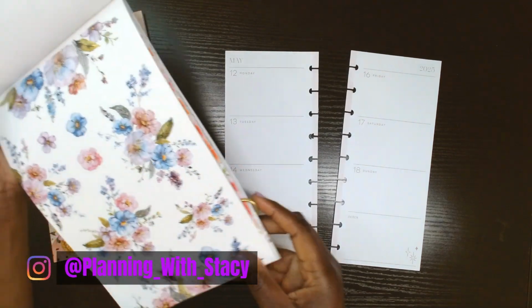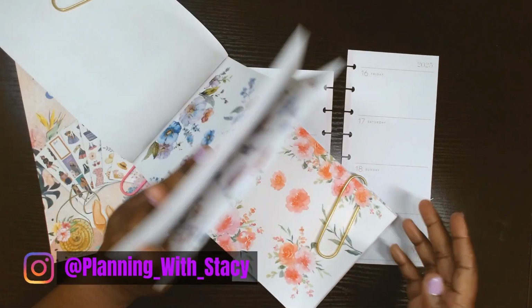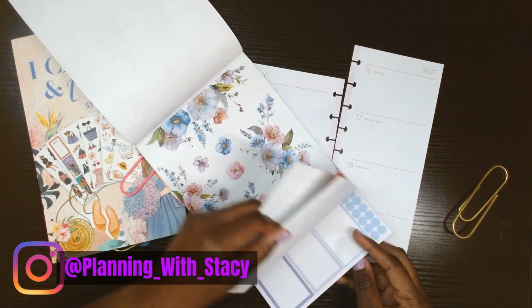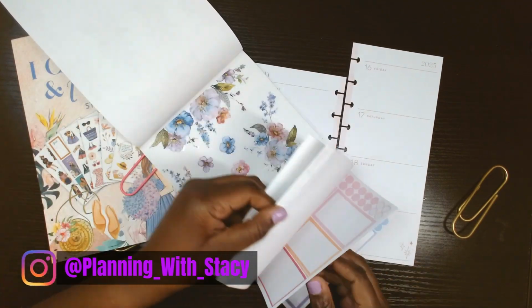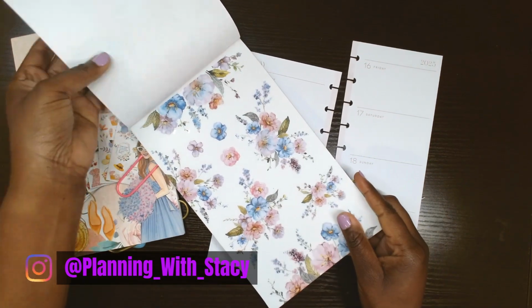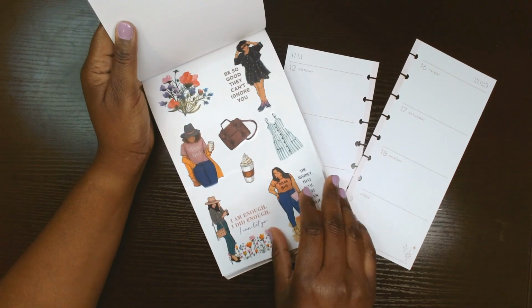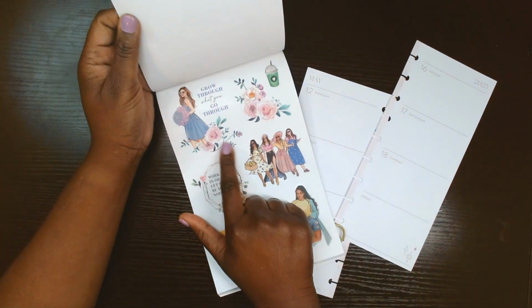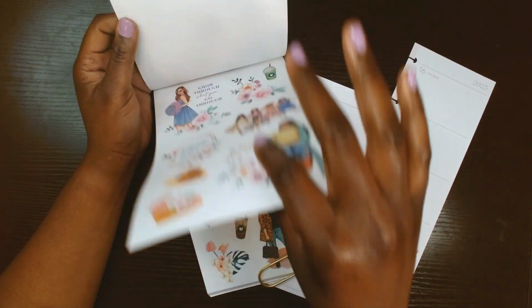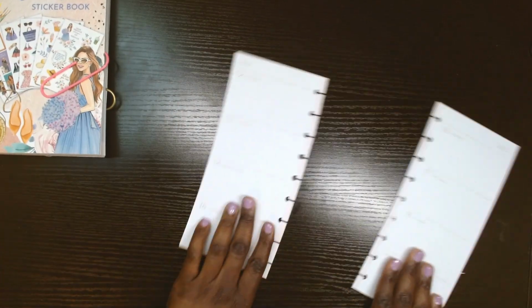But the stickers that we're going to be using in our Luxe Spring book are these beautiful florals. Love them. We get 4 pages. And then at the back of this book, there are some colorful boxes. I don't know that I'll be using them. I might though, because we got the purples and the blues. And so I might bring those in. More than likely I will, because you know how I feel about a colorful box. That has not changed. And then in the I Can, I Will sticker book, I've marked out those pages. So I think I'm just going to use a few of the stickers in this book. I felt like these went really well with the flowers that I picked out. And we might bring the girls in. I don't know. And then there are some quotes at the back of this book. So let's go ahead and get started.